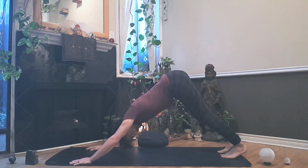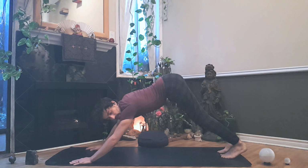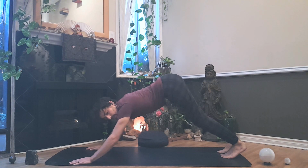The next time that you find yourself in downward facing dog, let's take a few more breaths. Allow the heart to settle, the breath to settle. And then we'll inhale forward to plank.